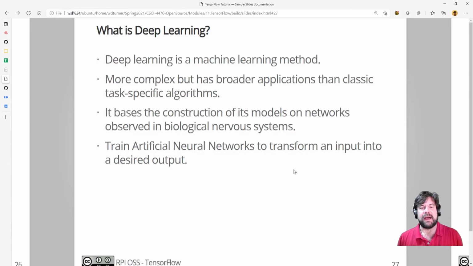So instead of having to encode an algorithm that performs a task, what deep learning allows us to do is simulate or build up a network of interconnections to take some input and transform it into some output. And then within that network of connections, given sufficient training data, we can just optimize the network by doing a gradient following until the network, when presented with the input, will give us the output that we want with high probability.